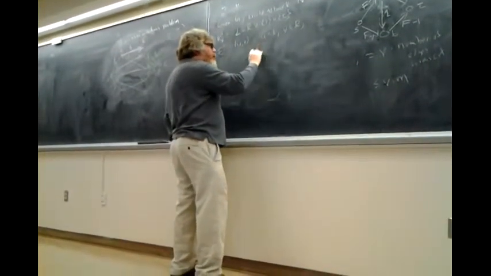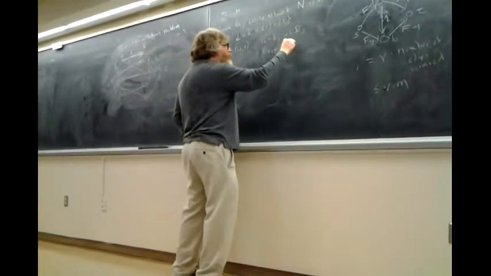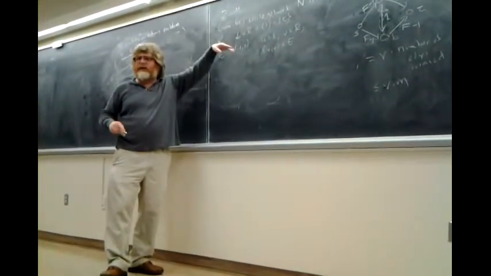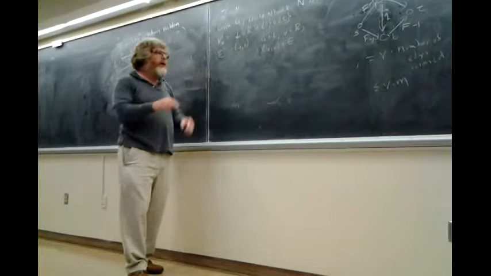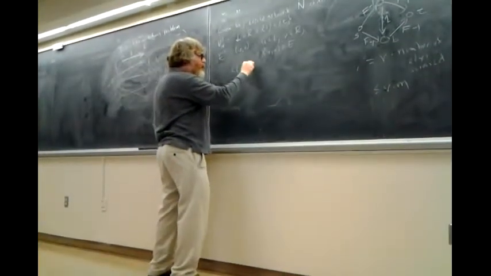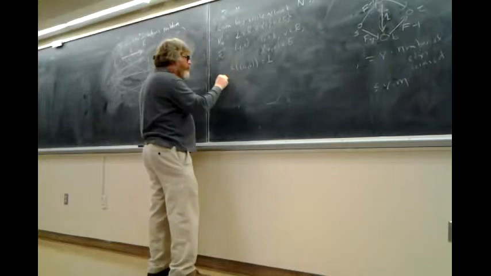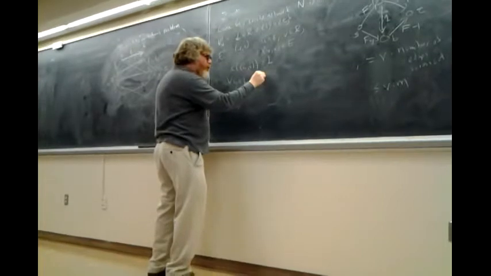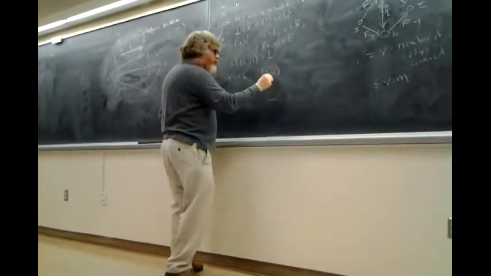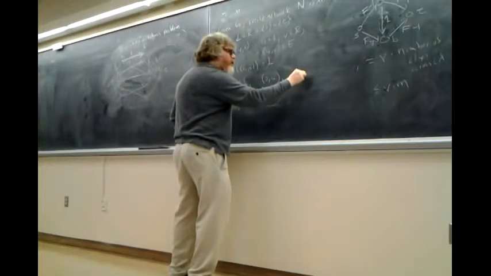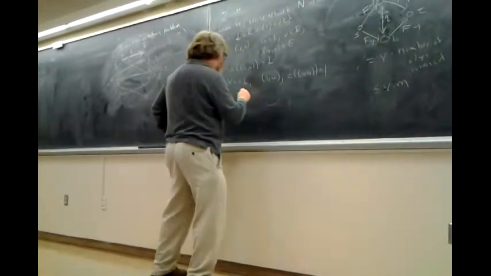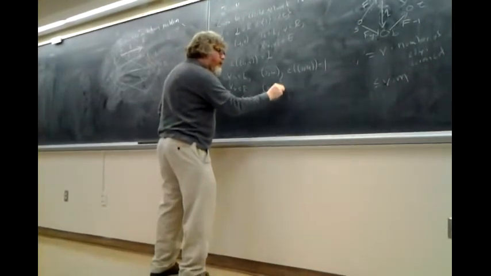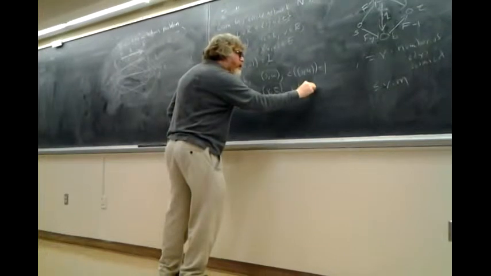Left to right, where in the original graph we have the undirected edge between them, we put a directed edge, and we define the capacity of that edge to equal 1. And then for every u on the left, we'll put an edge from s to u and define the capacity of that edge to be 1. And for every v on the right, we'll put in an edge from v to t and define the capacity of that edge.